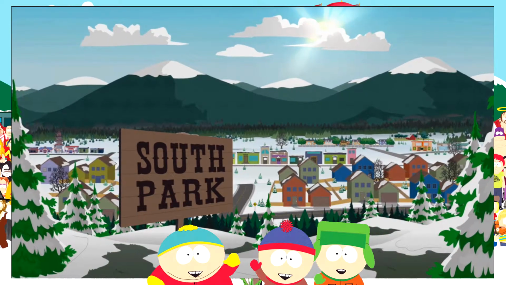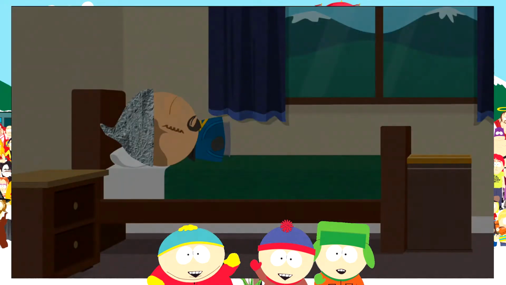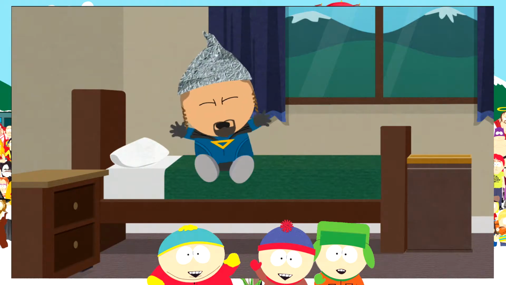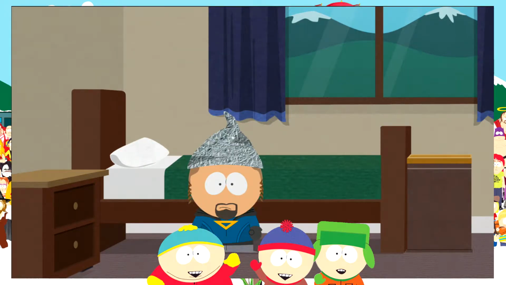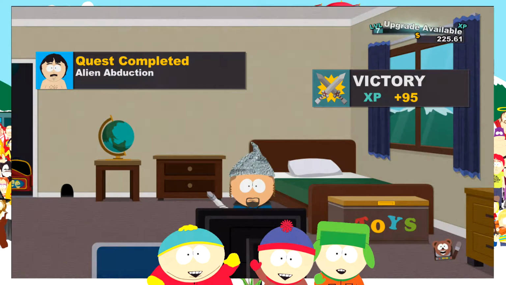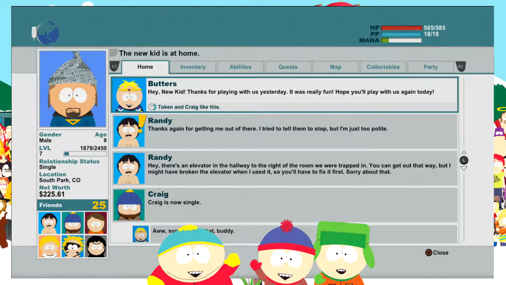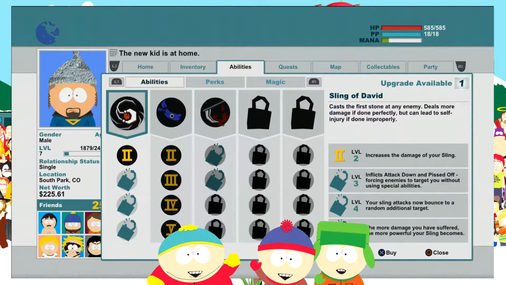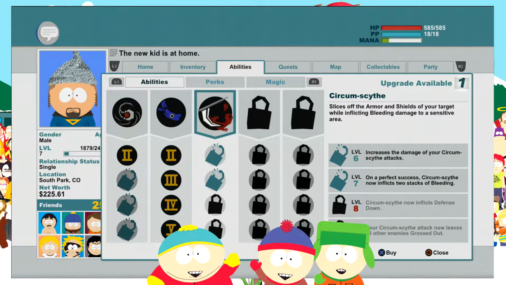Another one. Oh, we're home. Woo! Oh, we got an upgrade available. Very nice, very nice. Hope you play with us again today. Right. Inflicts attack down and upset, forcing enemies to target you without using special abilities. Just increases the damage. Yeah. Let's get that more powerful, shall we?